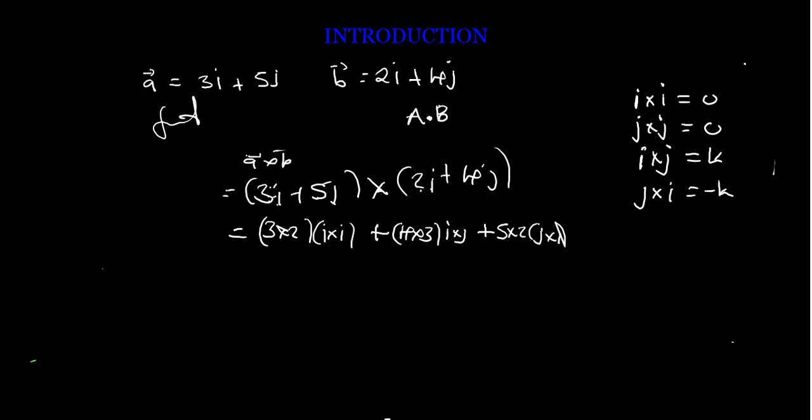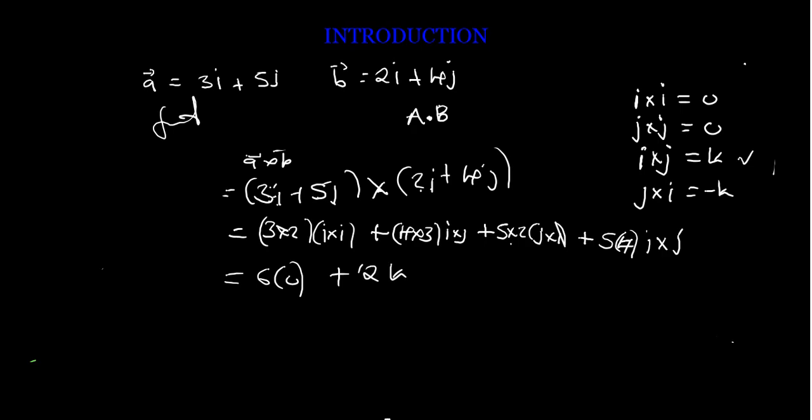Then the other thing is 5, plus again you add 5 times 4, right? 5 times 4, then that's j times j, like that. So remember we said i times i is 0, so this is just 6 times 0. Then 4 times that will give us positive k, because we said i times j is positive k. So say plus, this is 12k, right?